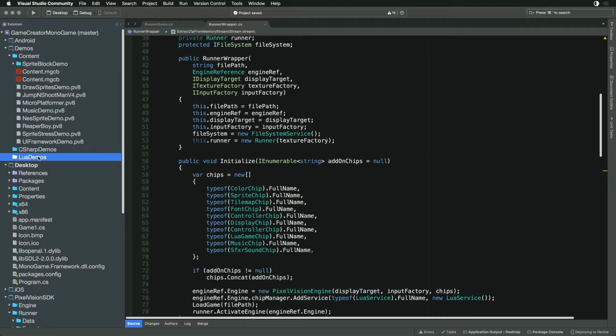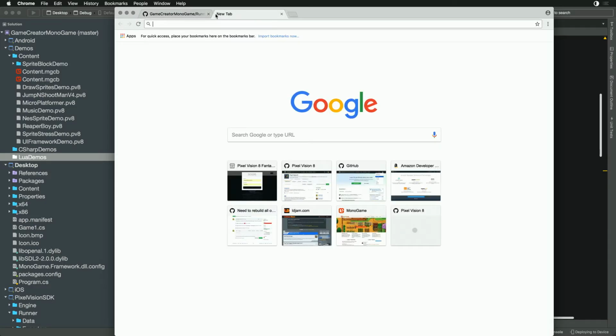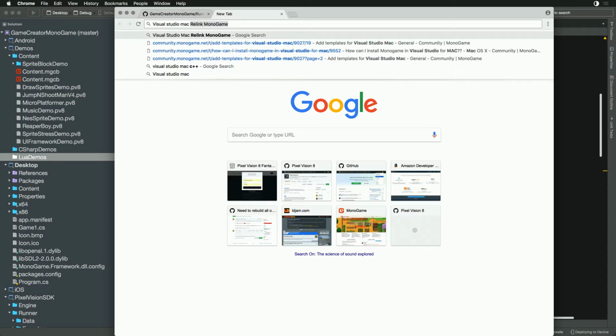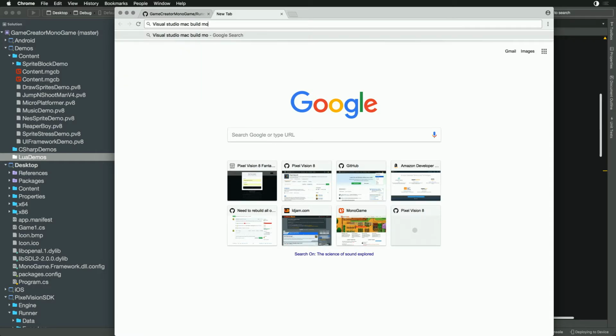What I want to figure out is, hold on, I wonder if in Visual Studio Code or Visual Studio Mac there's a way to bulk modify file properties to copy.